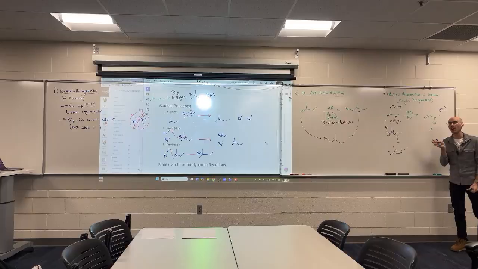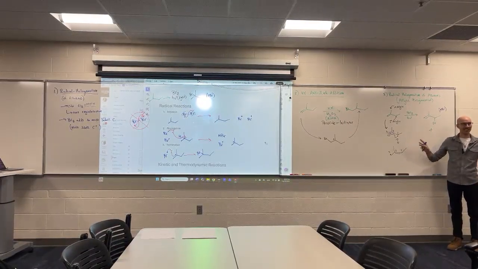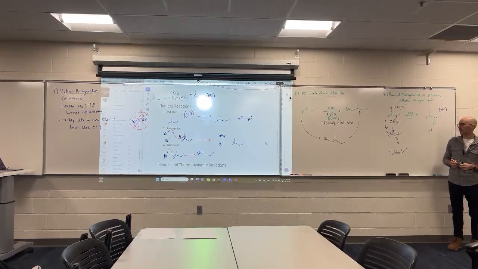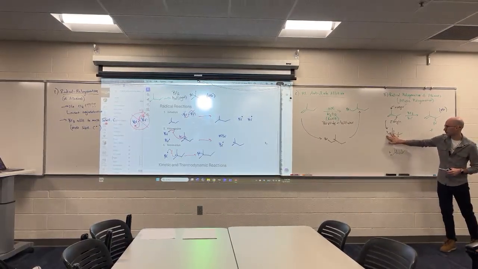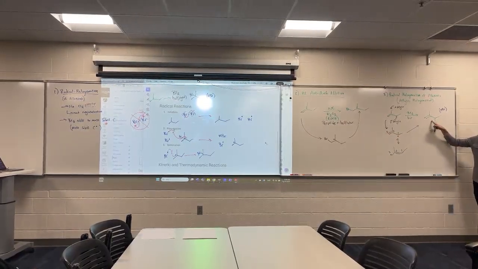But Lewis structures are lying to you. There's none of this going on. Molecular orbital theory says the electron sits in an orbital that is sitting on both carbons 1 and 3. So this resonance form reacts to give us this allylic halide product.